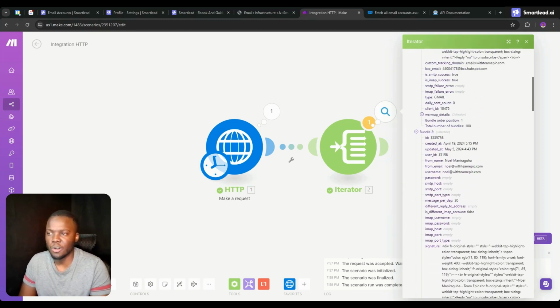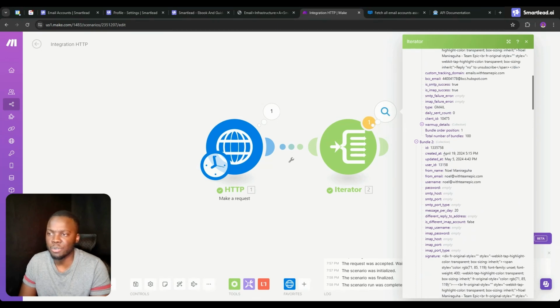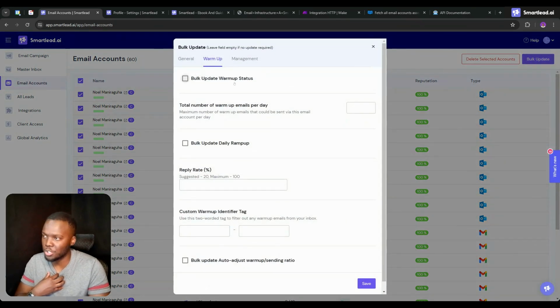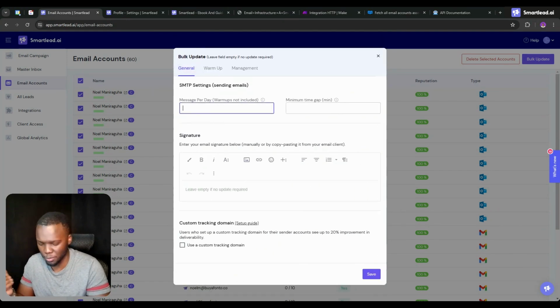But what we're looking for in this particular instance is the created date. And so if an email account was created within one day, then me personally, I like to make changes to the warm up things, because sometimes you might have made a mistake, or perhaps you set the messages per day to 200. It should have actually been like 30, right?